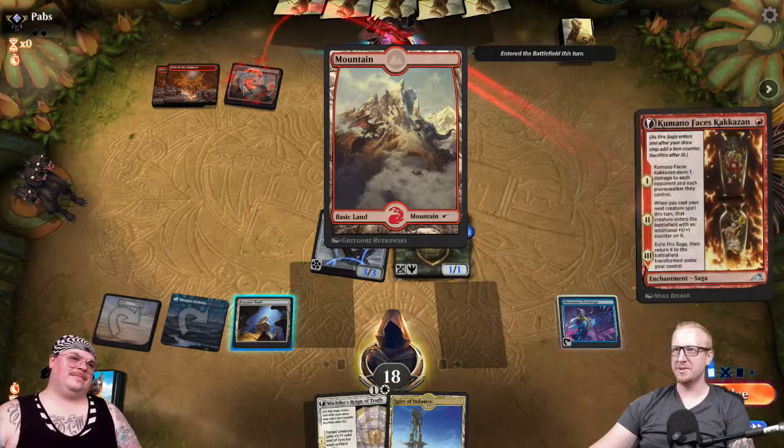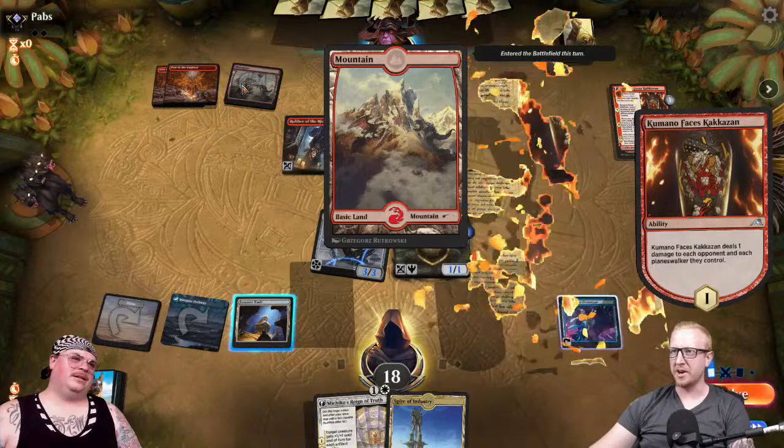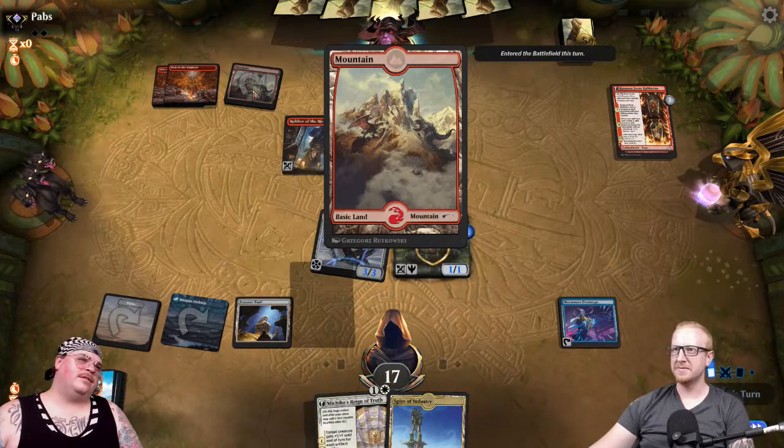Those are some sweet mountains. Where are those from? I've never seen those. Some promo thing. I was gonna say I've never seen those before, but yeah, those look awesome. Oh, the Godzilla ones. So those are from Ikoria. See, because Godzilla's on it. Looks awesome.